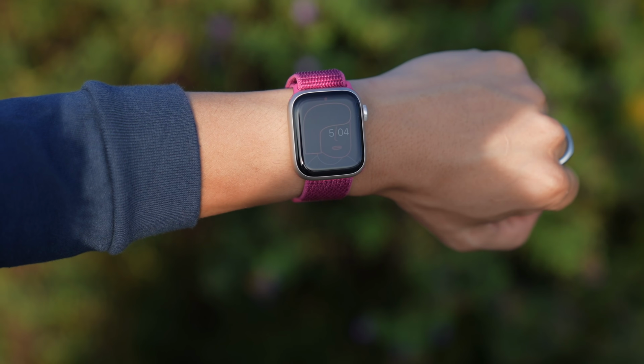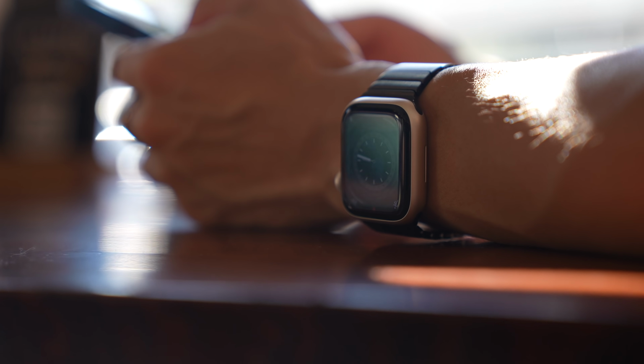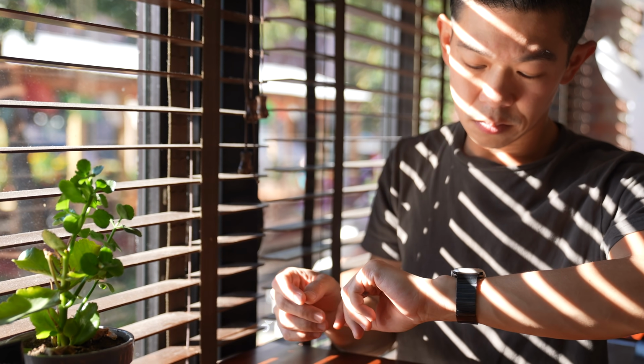Finally, also of note, is that the always-on display is brighter, so even if it's meant to be dim, you can easily see what's on your display. And this has no impact on battery life.